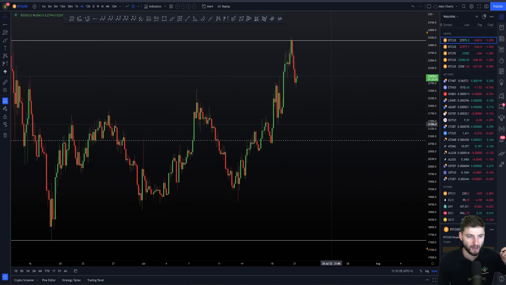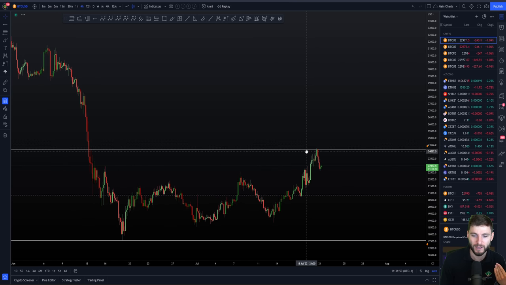But for me as well, this higher time frame channel is key. So obviously you've got $22,000 at a high volume node here. But the middle of that channel, coming in at around 20,800, is also a very key level for myself. You can see how it has had multiple support resistance flips. This is a key level should we get a pullback. I'm not saying we're definitely going to pull back this far, but should we, this is a level that I would definitely be ready and waiting for.